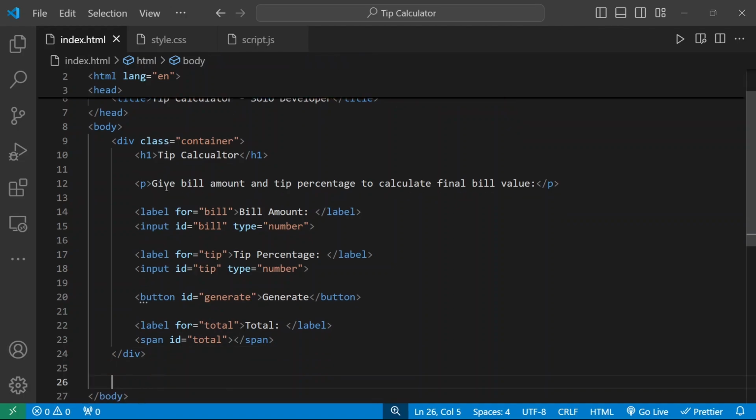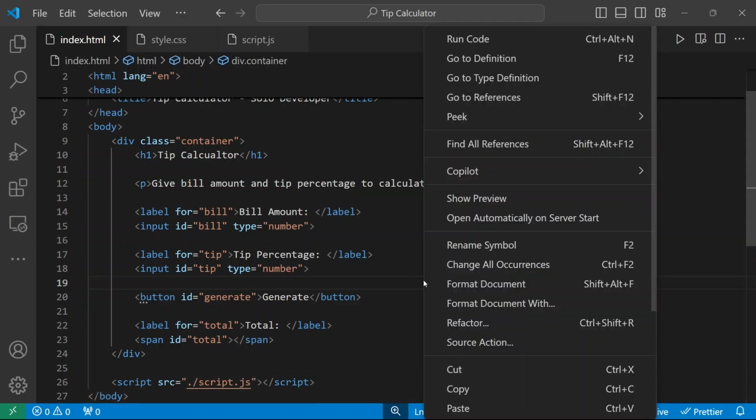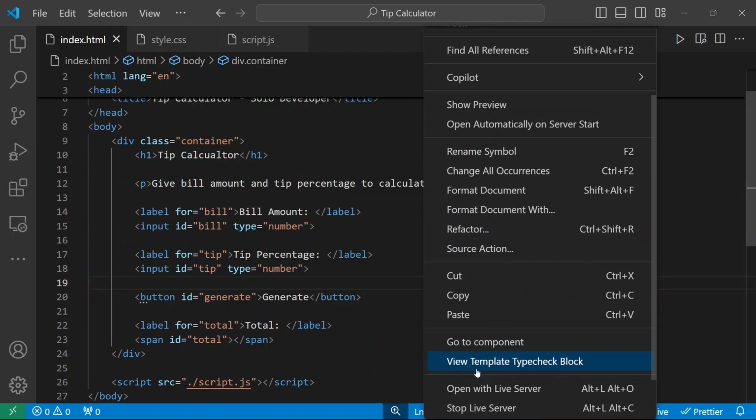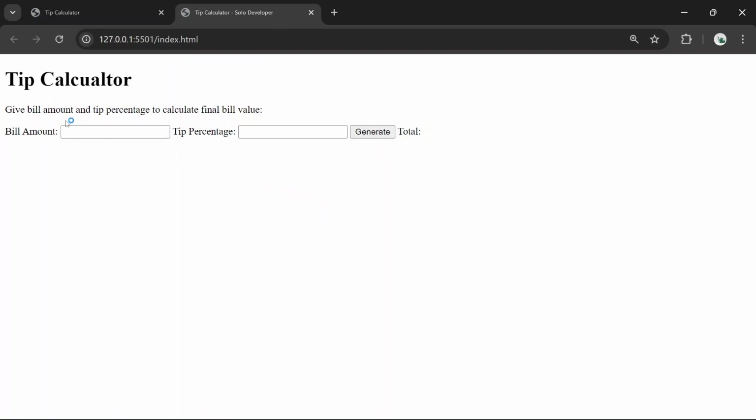Alright, so I'm going to connect my script file. The script src will be ./script.js. We'll open this inside the live server. Right, so Tip Calculator: give bill amount and tip percentage to calculate the final bill value.